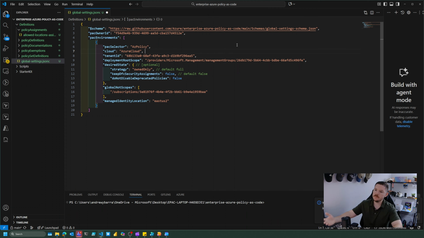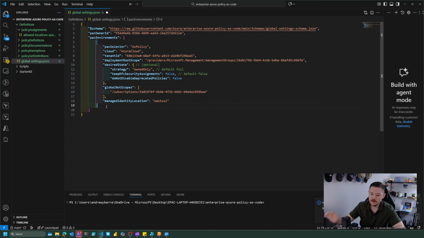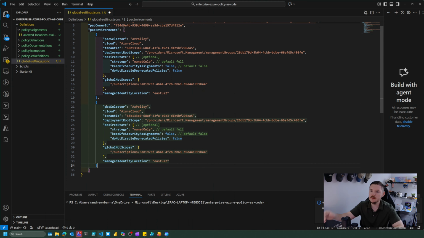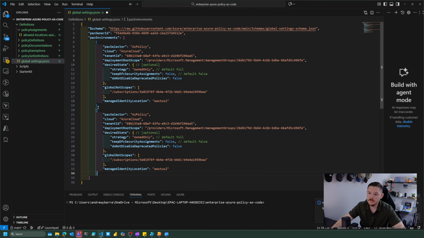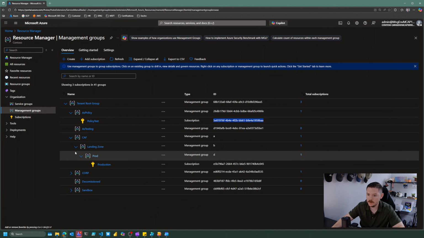But now let's create another pacSelector, or maybe two more, just to see different scenarios. Instead of managing at the management group level, let's target a specific subscription just to see what that will look like. So I'll typically just copy the already made one that we just went through and use it as a template. So let's start by filling out the pacSelector and let's look at what we currently can update.